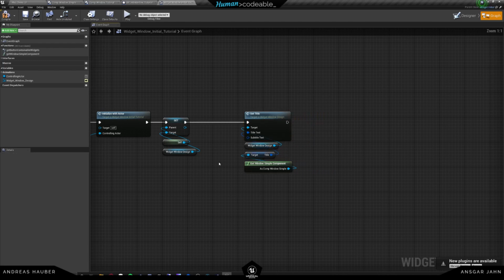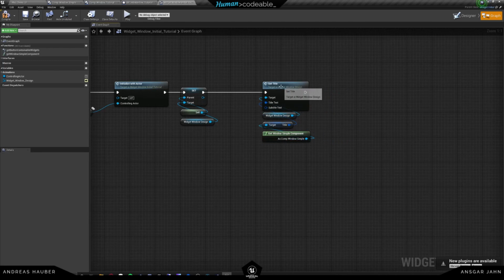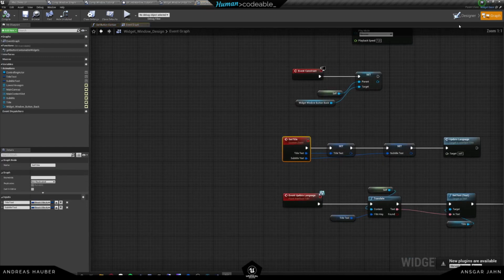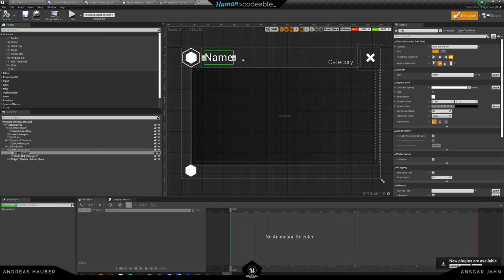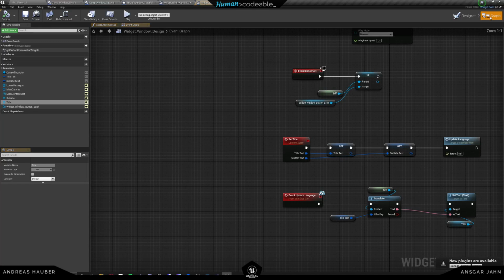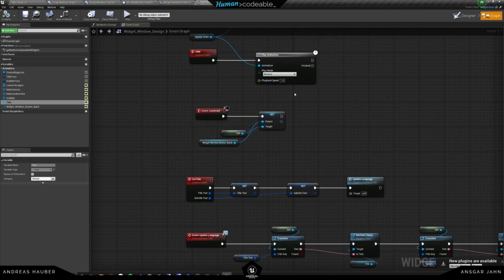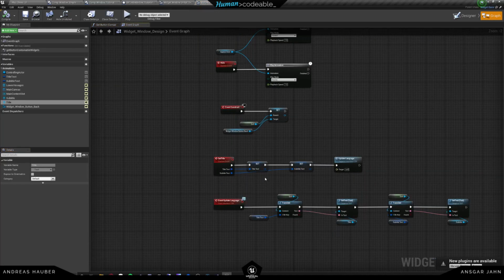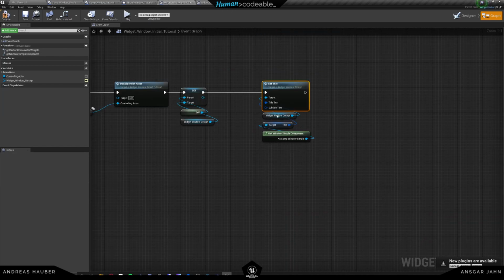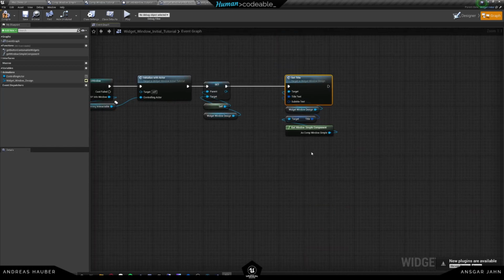This is another part that is quite important. What is happening here is the design, since we take another look at that again, has a name and a category, and this is a name and category that we still need to set. So this is a function set title here, and we want to fill that maybe with our own information.